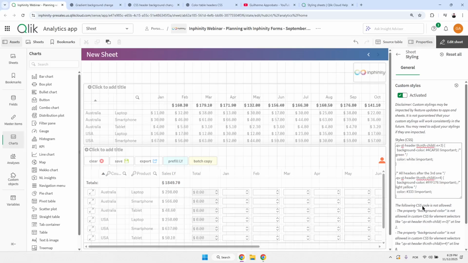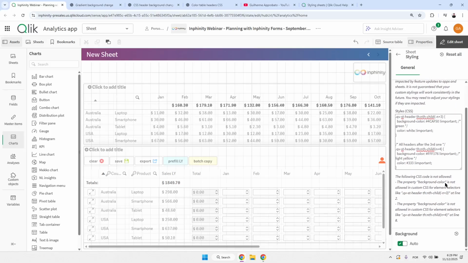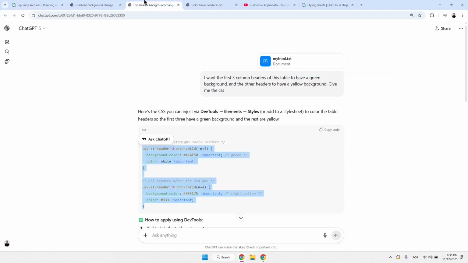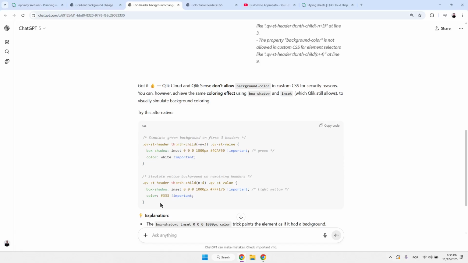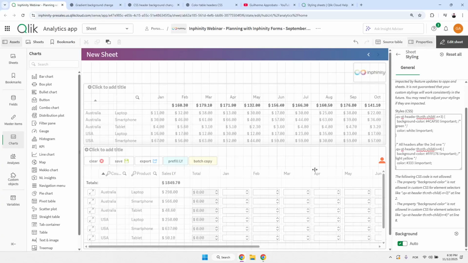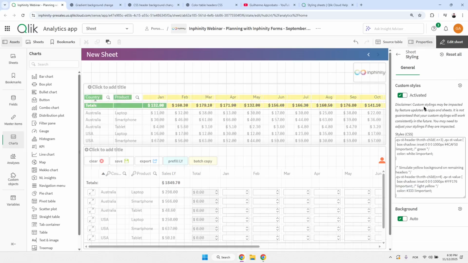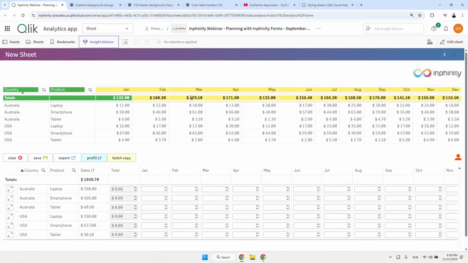So it says here, if you notice, there is a change here. So the font color changed. Some part of the code was respected, but not all of it. And it says here that the background color is not allowed for this section, for this element here. I copied this message, I pasted it in here, and ChatGPT gave me an alternative. So I pasted this one in there, and it kind of worked. It's not exactly what I wanted, but it changed it a little. It's better than nothing, right?